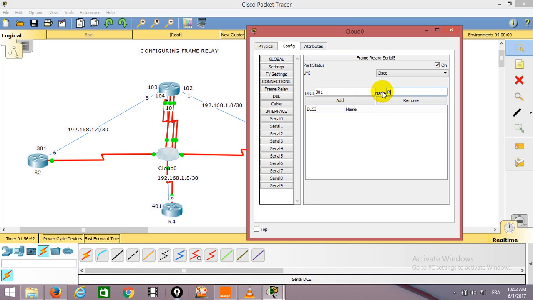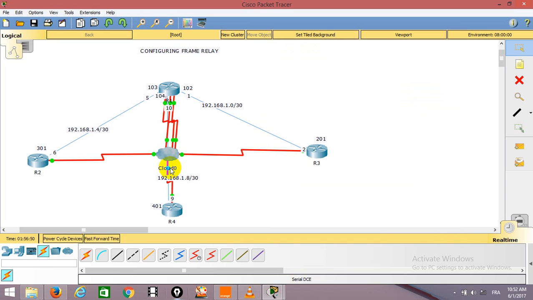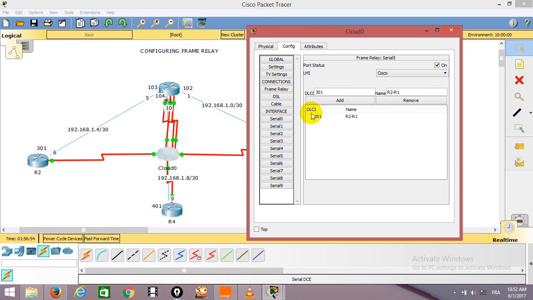This one is connected R2 to R1. We add. Come here, DLCI 4, go to serial 4, we have 401, which is connecting R4 to R1. Add.